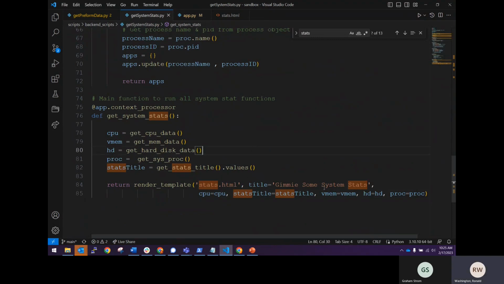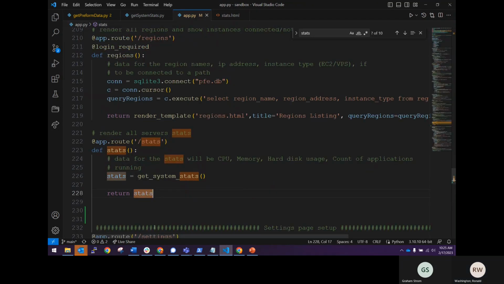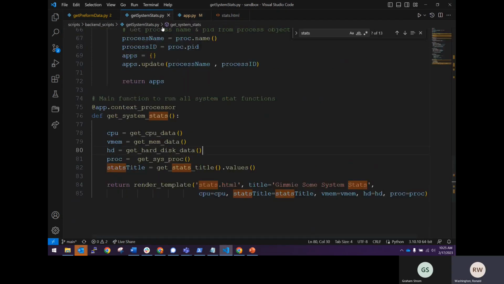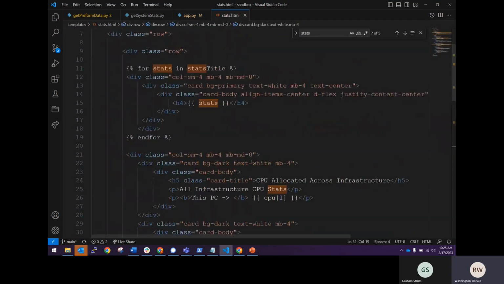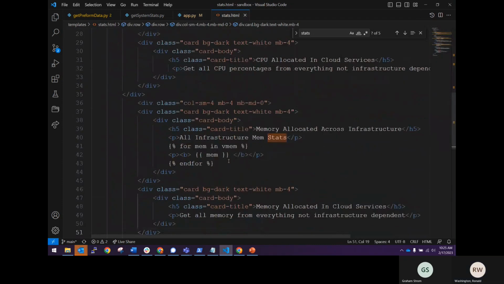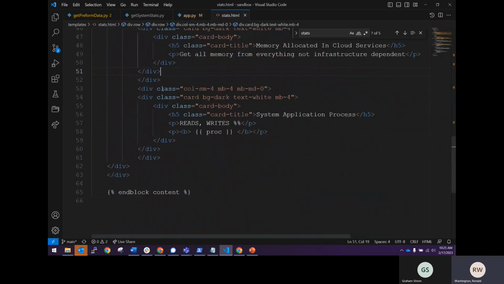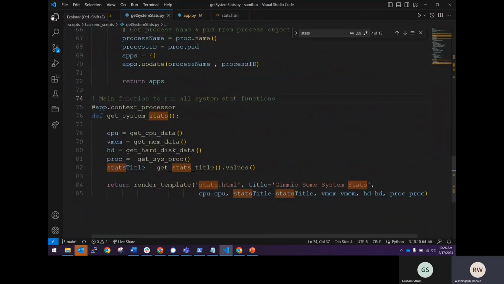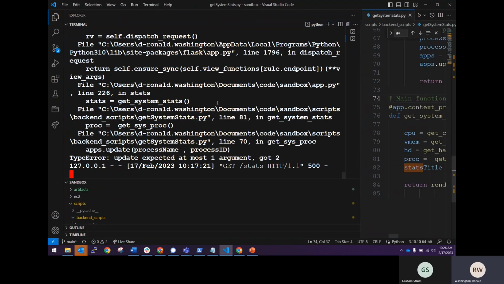We call stats. Oh, I don't have to do the render template in the app. Oh, yeah, right. I didn't. Sweet. Yeah, because I did it here, like I did it in the other one. Like, well, I'm sorry, the way I was going to do it in the other one. Sweet. So this should be good to go. All right. Make sure everything's saved. Go back to my terminal. I'm looking. It says we've got a 500 error.